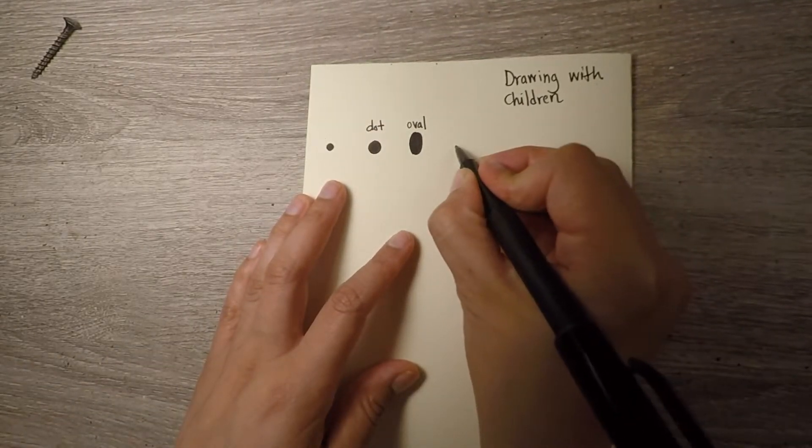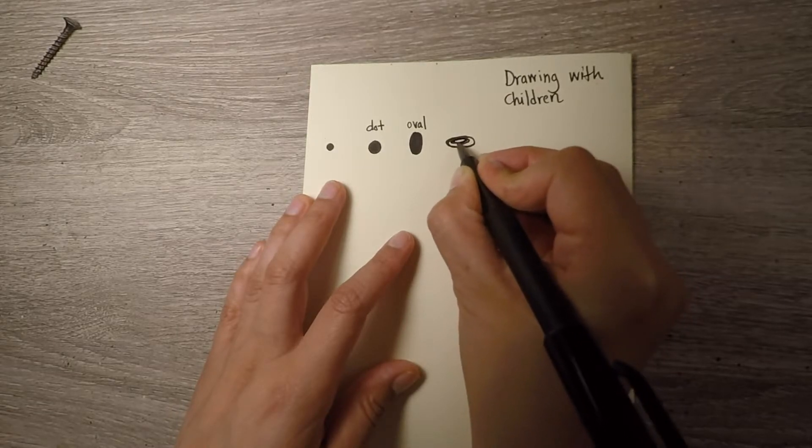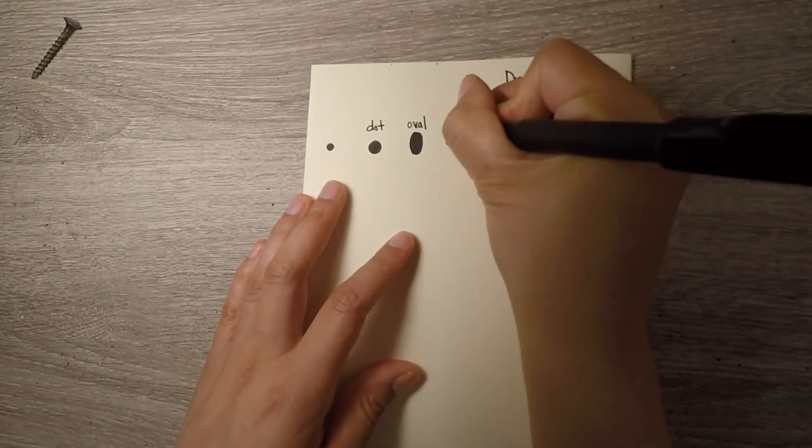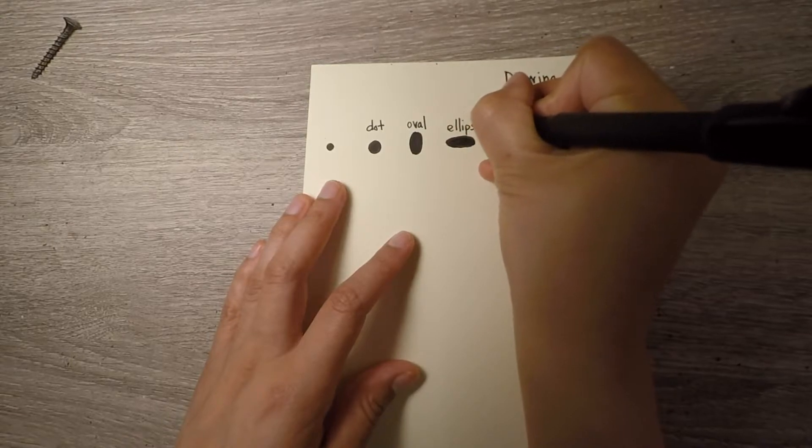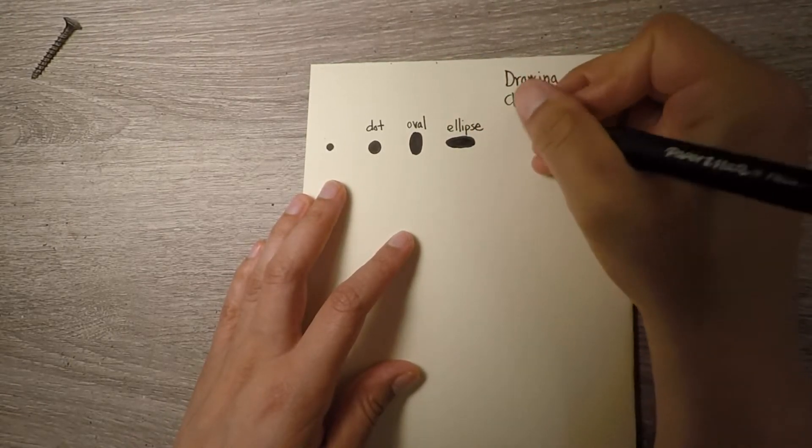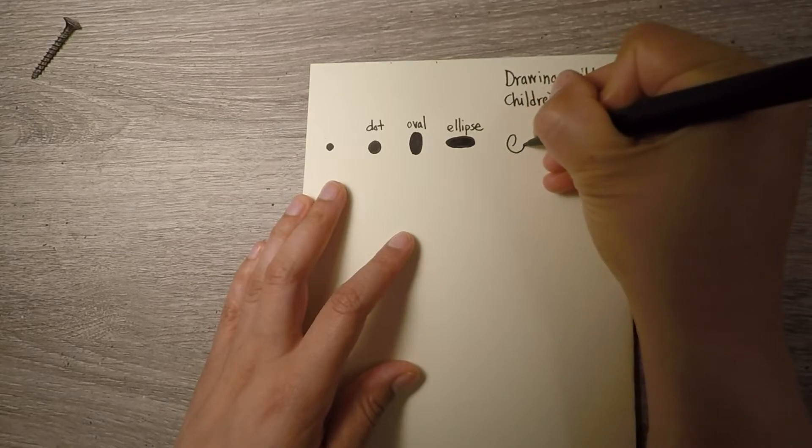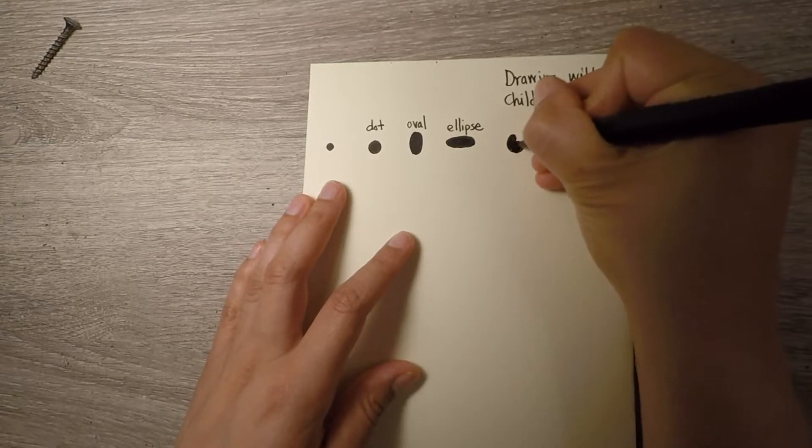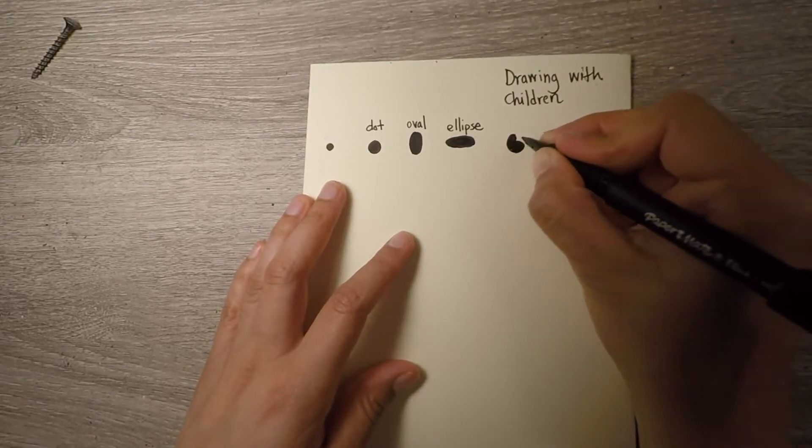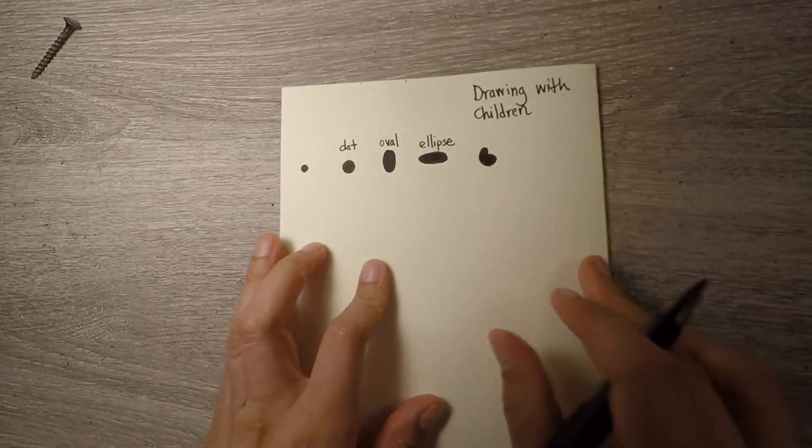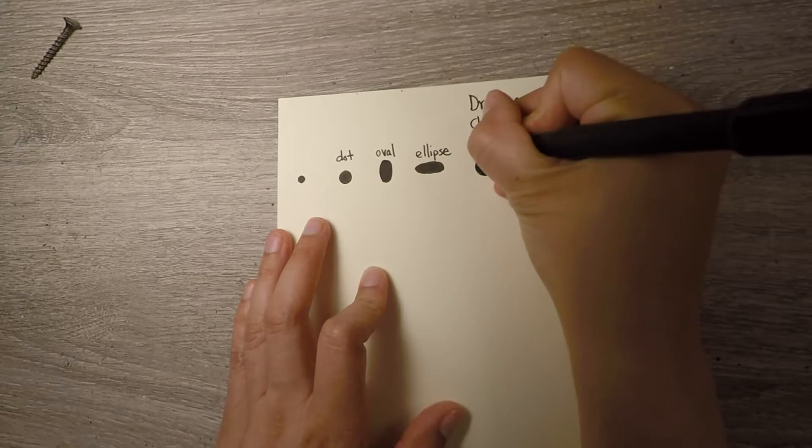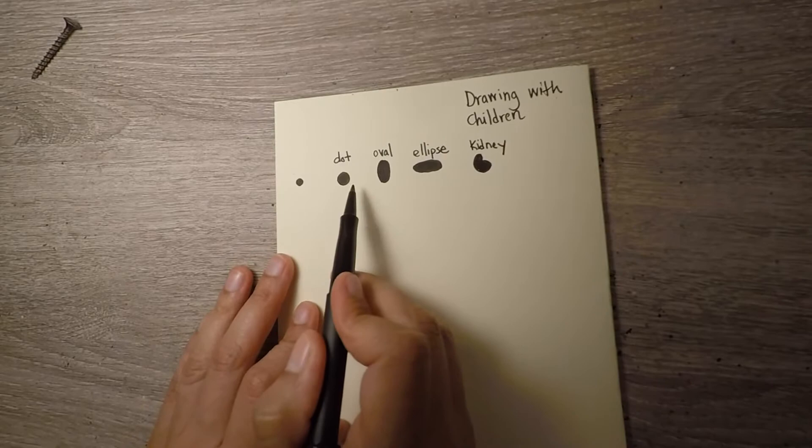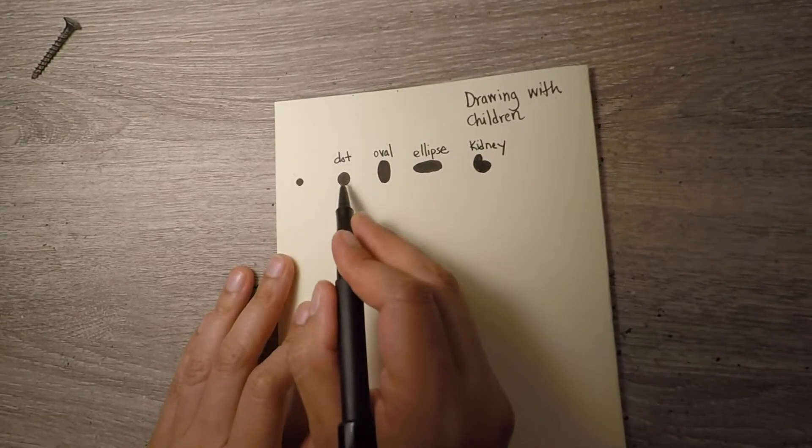We also have an ellipse, which is an elongated circle or an oval on its side. And then we also have another shape that is called a kidney, but from my perspective whenever I see this shape I kind of think of it more as a heart. Do you see that? So that is the first group of family for the five elements of shape where we have one, two, three, four. But we have a couple more families.